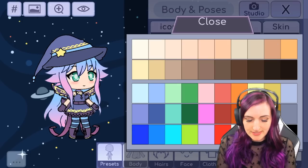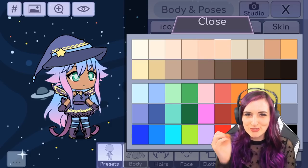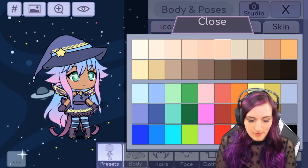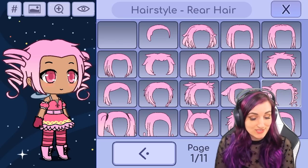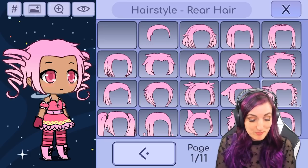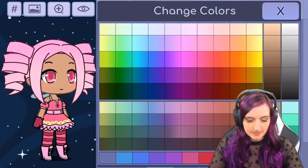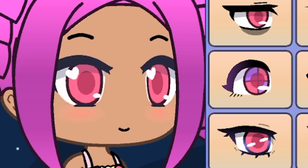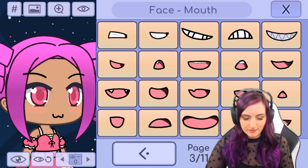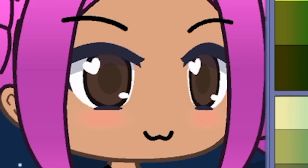Yammy's skin tone is darker - not too dark. I feel like in real life her skin is darker, but in this photo it looks more like that. We'll go with what she looks like in real life. Yammy, I'm so sorry I had to bald you for a second. So this is like straight-up Kokona hair, which is kind of what she was trying to do. Let's give her a little bit nicer bangs and make it more her hair color. Now for the face - she's definitely got the cat eye going on. I'm just giving her this mouth, and she's got some dark brown eyes.